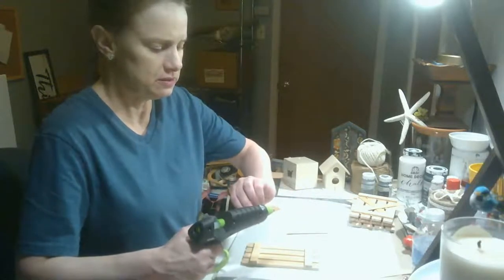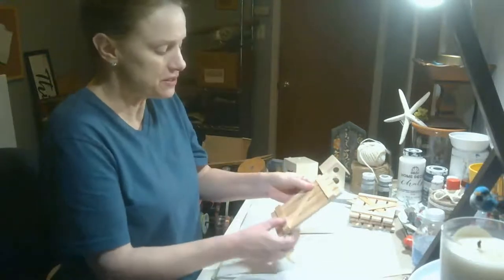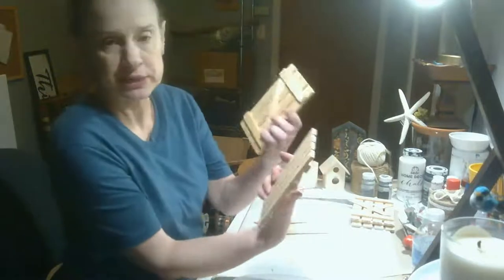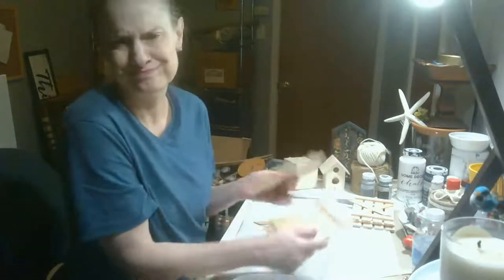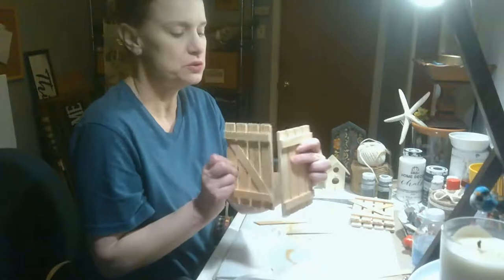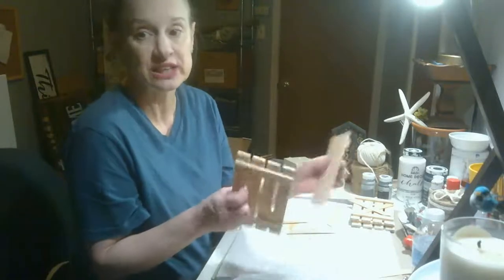Just glue a little bit on each little pointed spot. And get your placement real good. Just pop it on. Now, see, if you wanted to stop at the Z formation, you just stop right there. And that's going to be really cute. Each of the planks are going to go to the outside like this. Wrong side out. Okay, there we have that. So this is going to be what's going to show on each side. You can turn it sideways or like this. So if you did want to do the K formation, you could put the K's starting right here, or the X or Z, however you want the Z's. You can do them upside down or inside out or whatever.